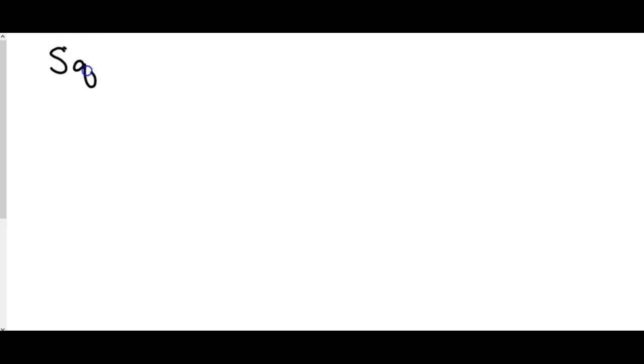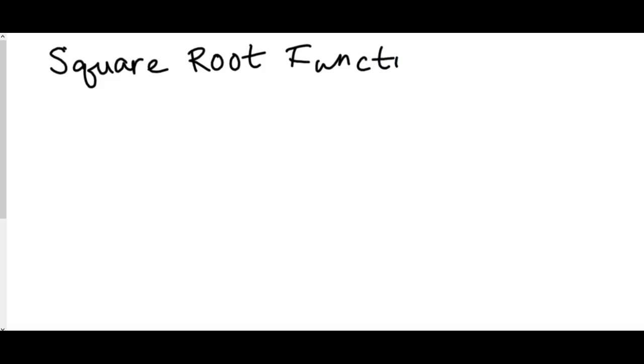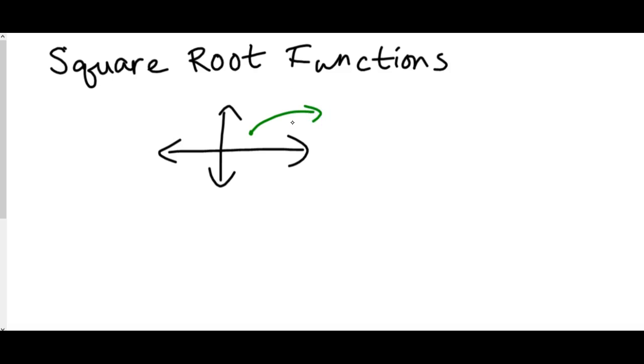This video will be about square root functions. When you are working with square root functions, the first thing it's going to ask you to do is find the domain. When you're looking at a square root function, the graph kind of looks like it starts in the middle of nowhere and then goes to the right, or it could go to the left. But let's just look at one at a time.